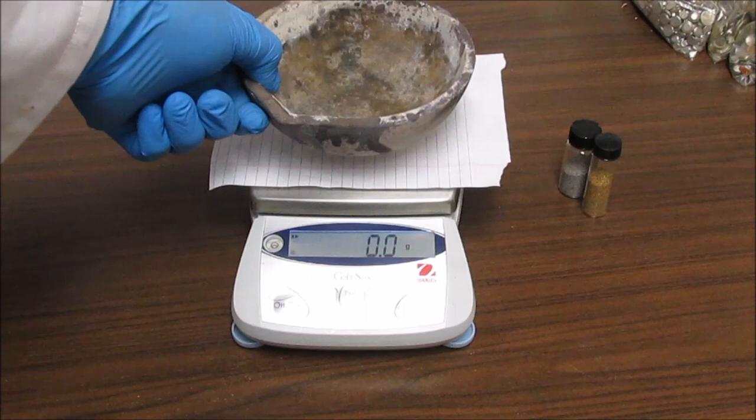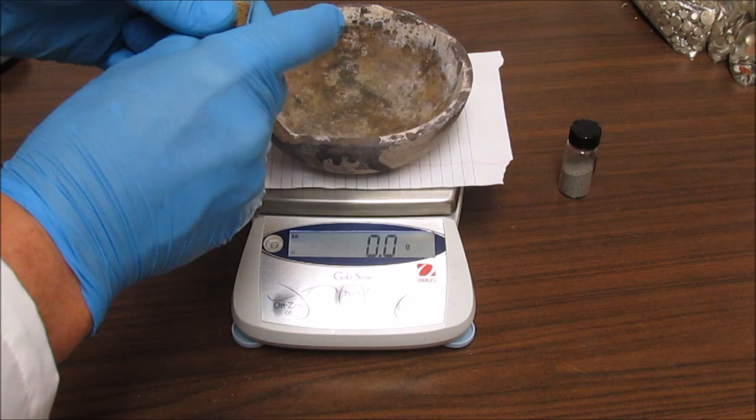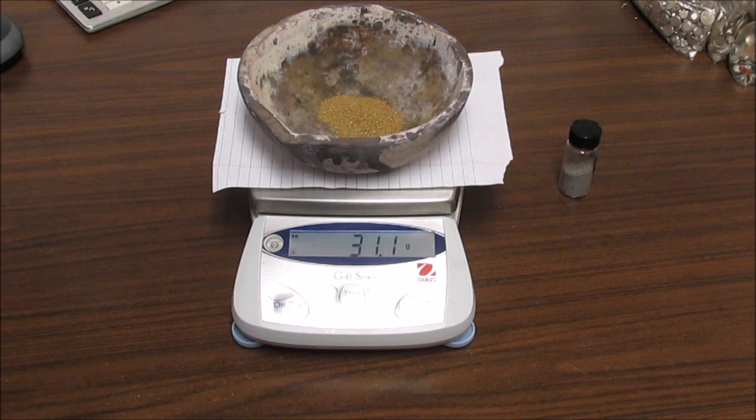All right, the first step in the process here is I've got a clean melt dish here. I'm going to put it on my scale and tare the weight to zero. Then I'm going to take the gold and dump it right in the melt dish so we can incinerate it and get a weight on it. Right at 31.1 grams, 1 troy ounce of gold, placer gold from Juneau, Alaska.